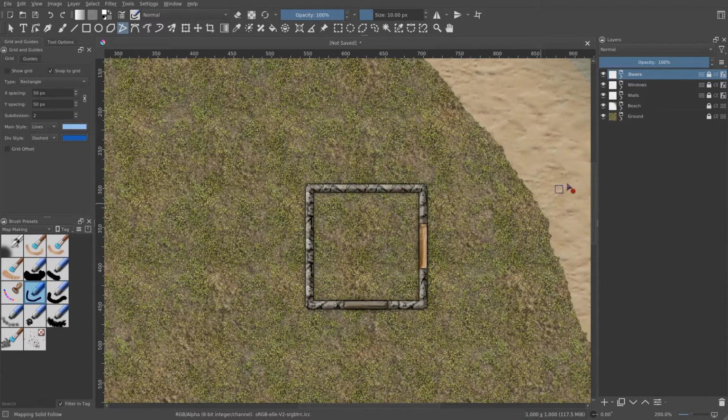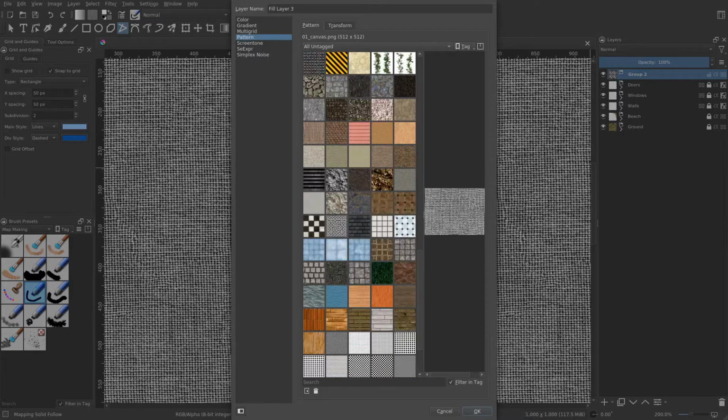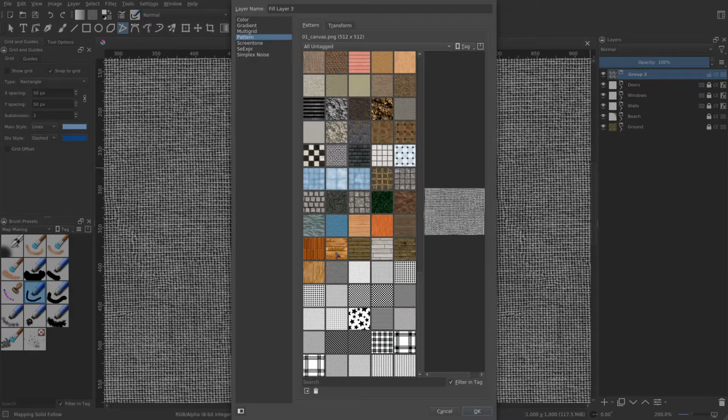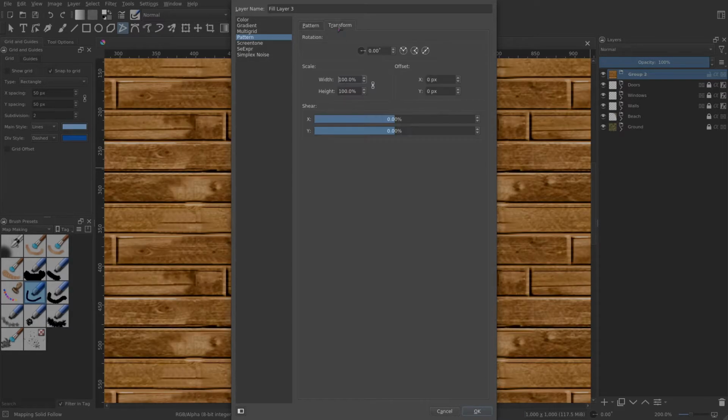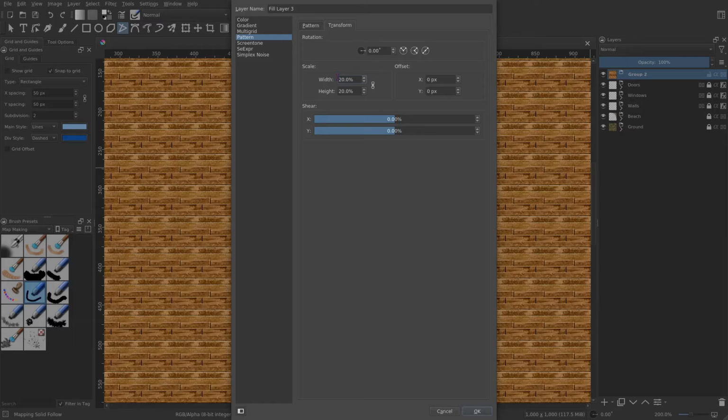For the floors, I use also fill layers. Let's use this one and make sure the size is correct. Maybe that will do.